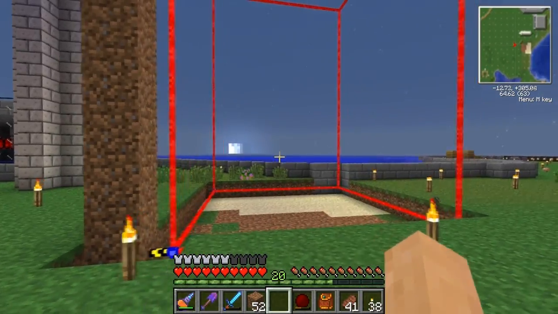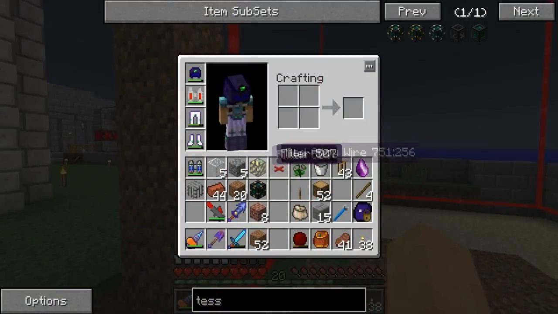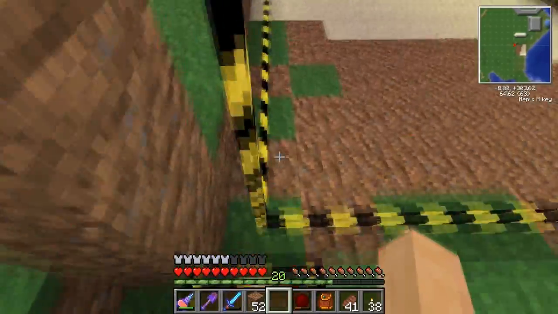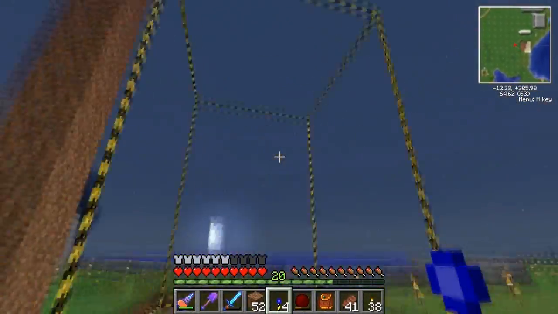Alright, so there we go. Just right clicking on the landmarks when setting it up will get you the correct symbol. So then you place your filler down beside it and it'll make the nice little block cube or whatever you want to call it.